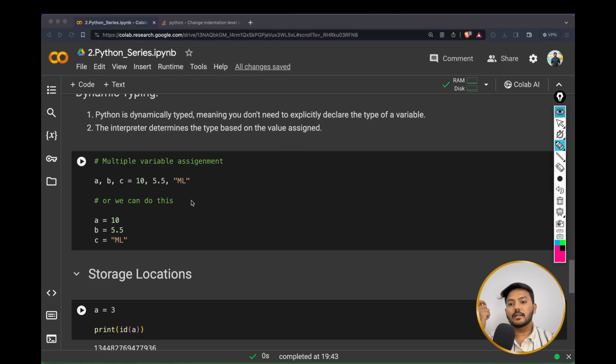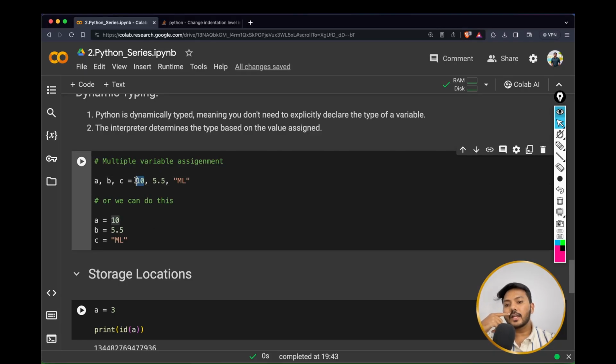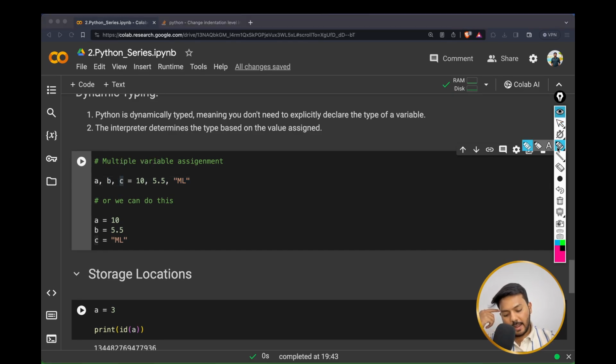So let's understand here. I am assigning a value of 10 to A, a value of 5.5 to B, and the value ml to C. If you know a little bit about data types, 10 is an integer, 5.5 is a float value, and ml is a string.